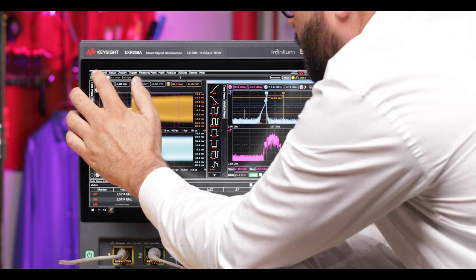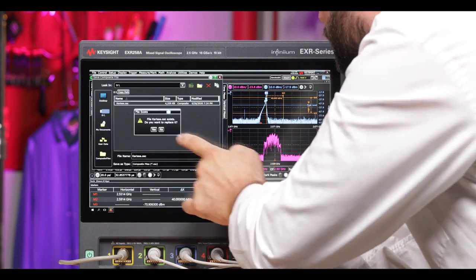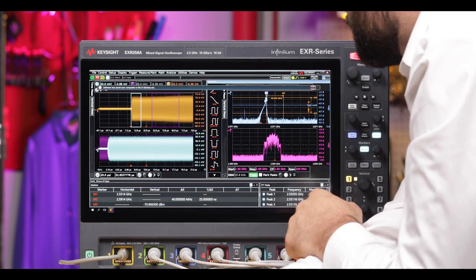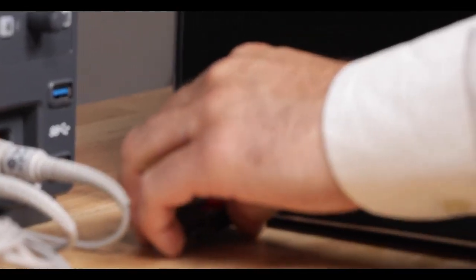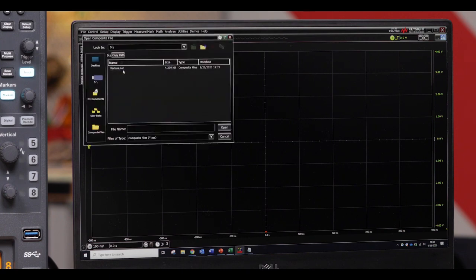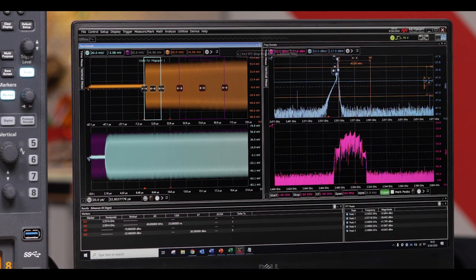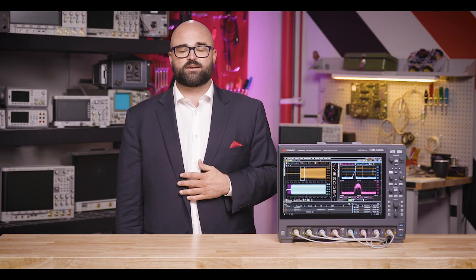How it's done couldn't be simpler. Collect a waveform on the scope, as you always would in the lab, and save it to a flash drive or a network drive, or you can control the scope remotely. Then load the data into Infiniium Offline on your PC from the comfort of your home office, no internet required. From there, all of the analysis, measurements, documentation, and screenshots you would normally do in front of the scope are done on your PC instead. This lets you reduce time spent in the office or lab, as well as free up the EXR series oscilloscope for others to collect their data if it's being shared.